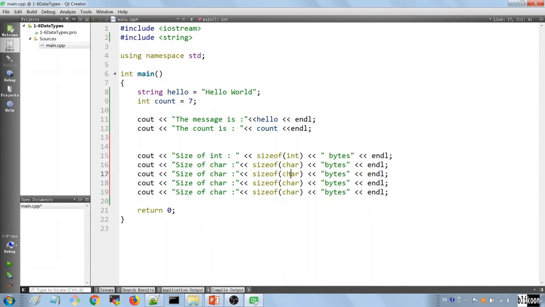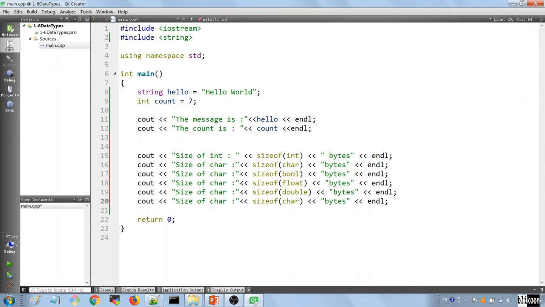So we have bool, we have float, we have double, and we should do this here too, so that this makes sense. Float, double, and wide character.